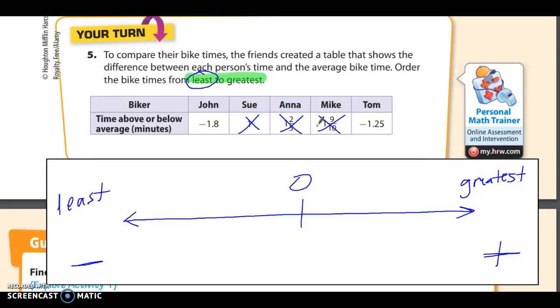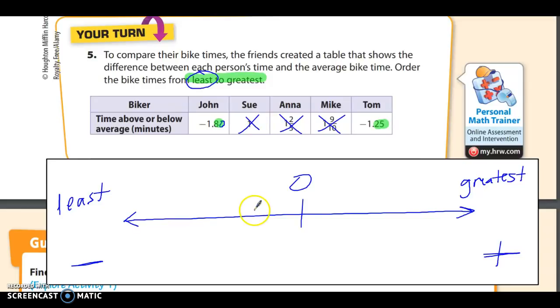So here's kind of the deal, though. Kids really get this one wrong all the time. They look at this and they call this 25, and they look at this and they call this 8. And they think, well, 25 is bigger than 8, which it is. But they shouldn't do that, because it's not fair to compare something in the hundreds to something in the thousands. So instead of comparing 25 to 8, you should compare 25 to 80. And if you think about it, negative 1 and 80 hundredths would be farther to the left than negative 1 and 25 hundredths.